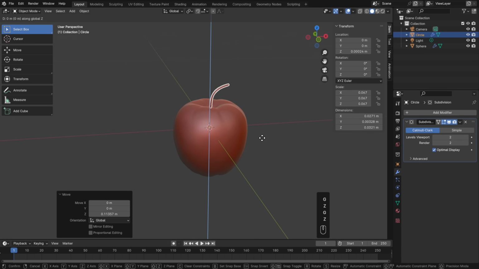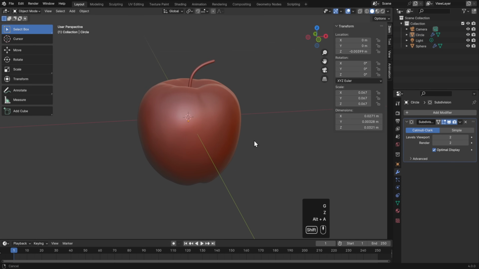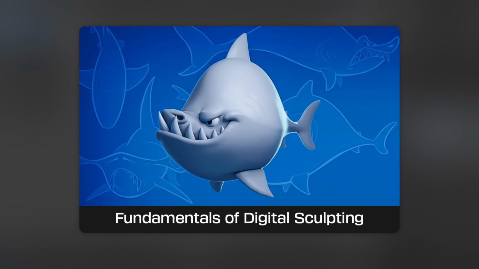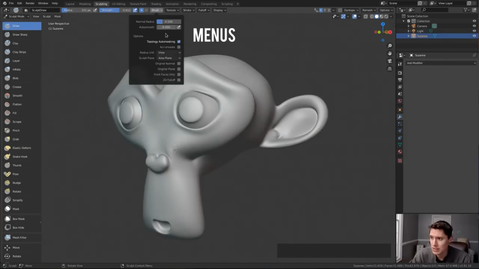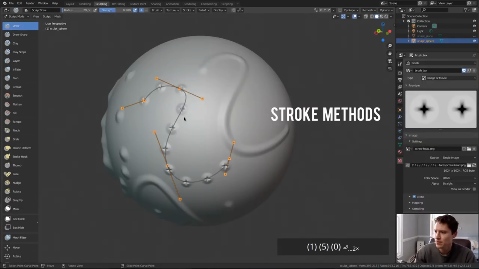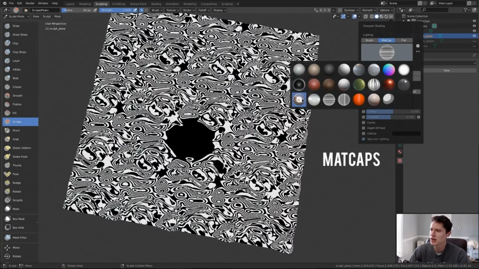With that, you've now sculpted your first organic object, or it can just be regular if you don't mind the pesticides, but either way, you've made a shape that would be much more difficult to model manually. Obviously, there's so much more to sculpt mode than what we covered in this video, so if you want a really thorough, in-depth introduction to it, I would recommend checking out Kent Trammell's Fundamentals of Sculpting course on CG Cookie. Here, he'll walk you through not only the tools and the settings and how it works in Blender, but also the ideas and the processes that will help you start sculpting in general, even if you're completely brand new to it.